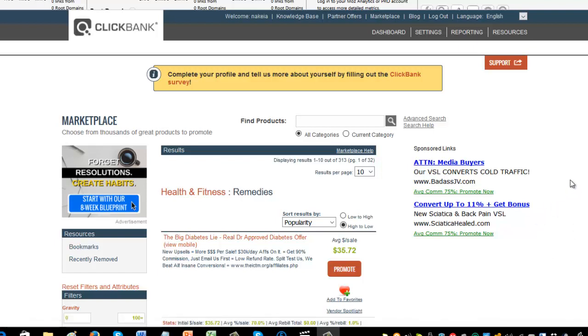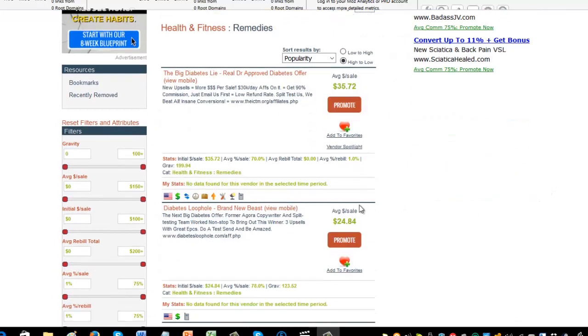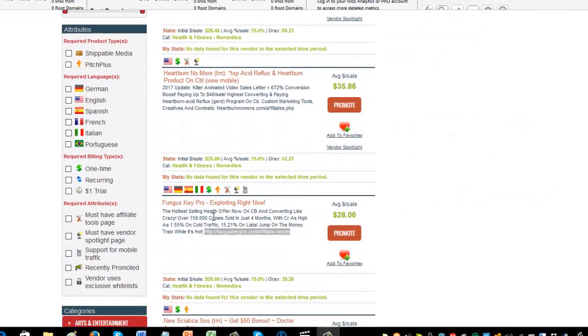Now, as I explained before, there's a few different links we need. The very first thing we want to do is get the domain. As I said before, the domain can be your own name or a related name to the actual product or the niche. Now, the one that I've decided to do, I think we decided on Fungus Key Pro. Okay, so that's like skin issues and skin remedies and fungus stuff like that. So what I'm going to actually do is look for, I'm not going to use my name, my website.